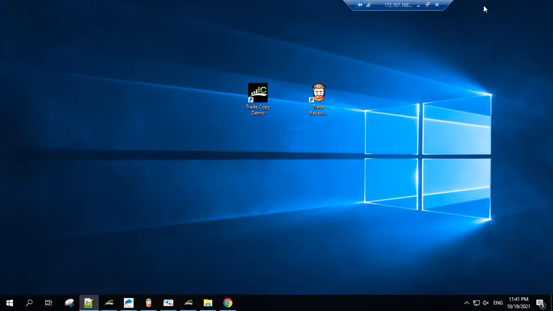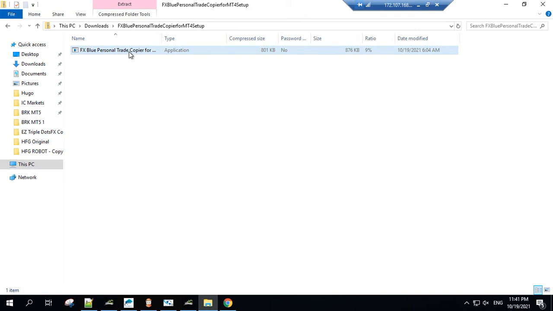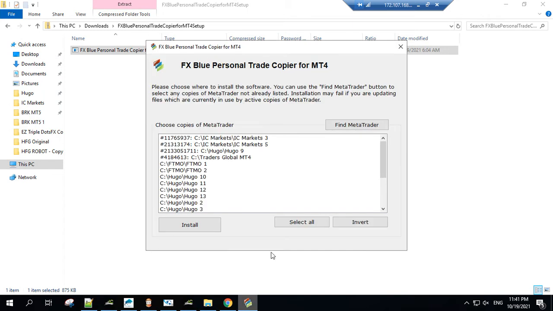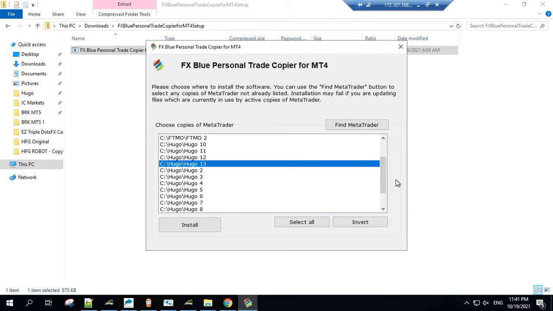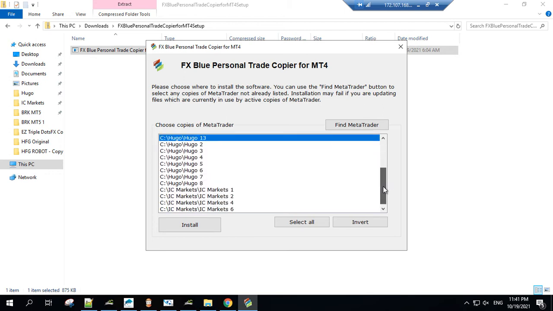Okay, so what I've done is I have already downloaded it, and what I'm going to do is quickly run it so you can all just have a look and see how it actually works. So you see I double clicked on that, and it comes up with all my MT4 programs that I've got on my machine, and I'm going to install it on this one here, and then also on the IC Markets, which is the IC Markets 6.